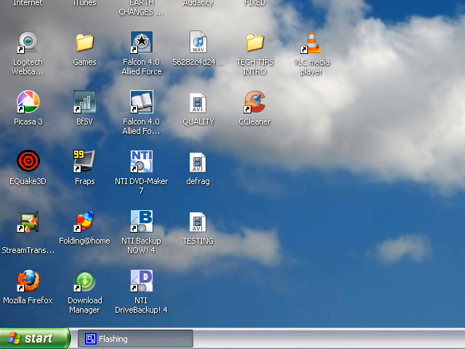Today we'll be talking about a program called CCleaner. What CCleaner does is it pretty much cleans out your hard drive from temporary files and leftover pieces of files that might be on your computer after you uninstalled programs, and just leftover junk that clutters up your hard drive. So the first thing you want to do is actually look for the program.